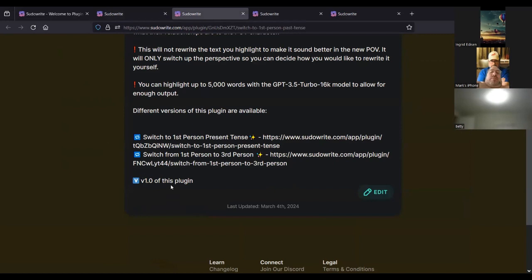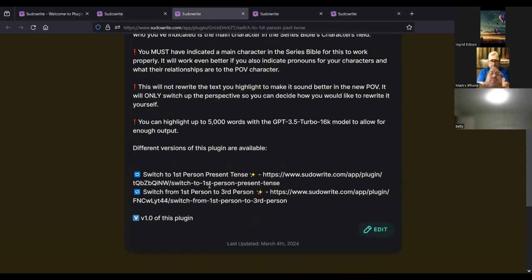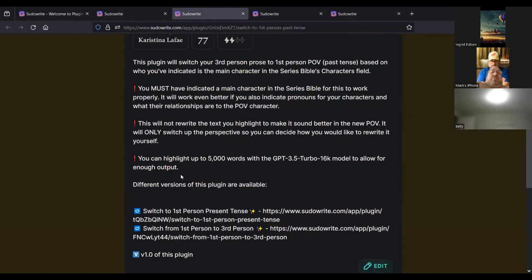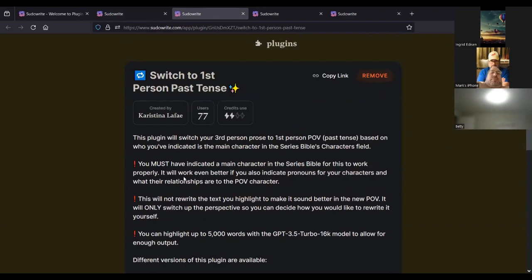And you don't have to do this, but I've started putting plugin version numbers so that you can keep track of how many edits have taken place since I created the plugin. And this one has been the same since I first wrote it back in November, except for the description here, which I added things to it. But the plugin itself has the same instructions.